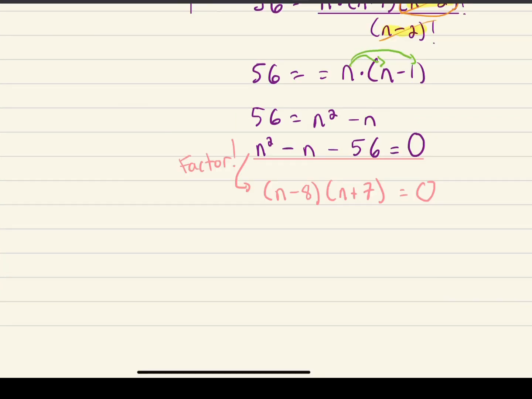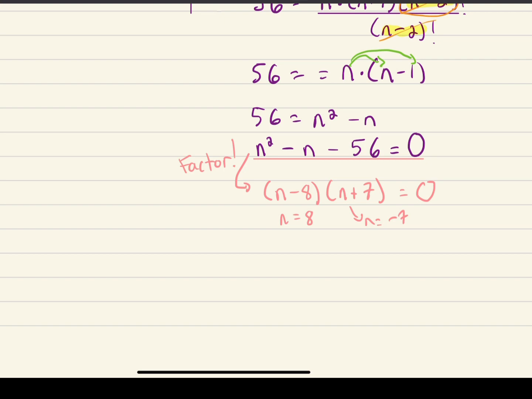After expanding, we see that we've got a quadratic here, and that's going to present 2 solutions. Now, one way to get the 2 possible solutions is to factor, the traditional grouping factoring, or you can do the quadratic formula. Both will give you the same answer. So once I got this over here, remember that this is really n is equal to 8, and this would be n is equal to negative 7.